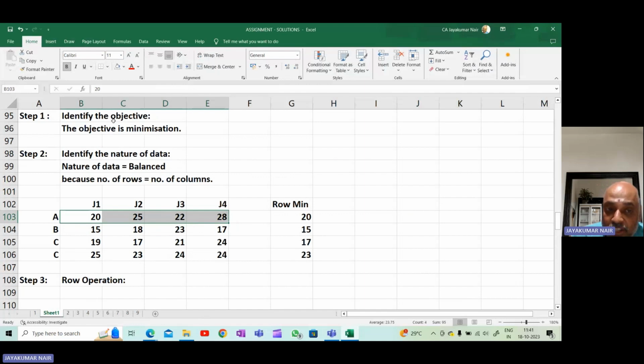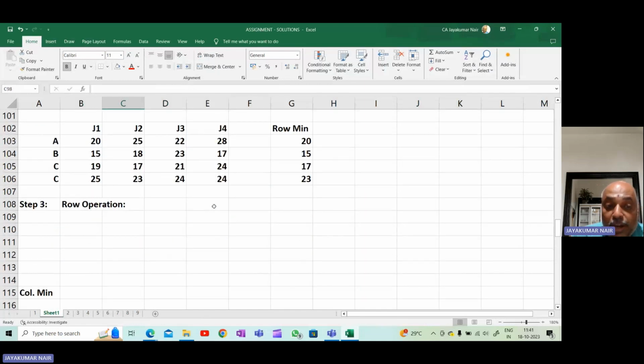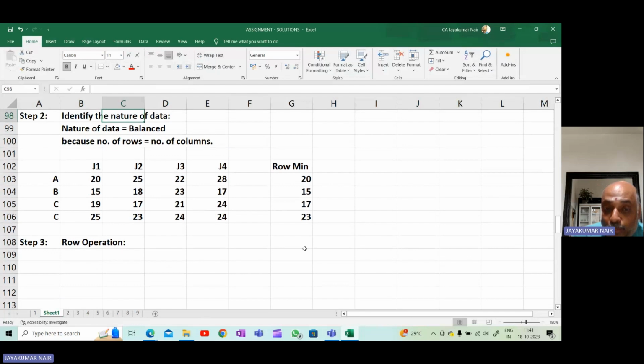And after you finish step 1 and step 2, now we have to do the row operation. How do you do the row operation? For each row, you see what is the least value. So there are 20, 25, 22, 28. What is the least? Least is 20. So this is the row minimum. Now, second one, 15, 18, 23, 17.